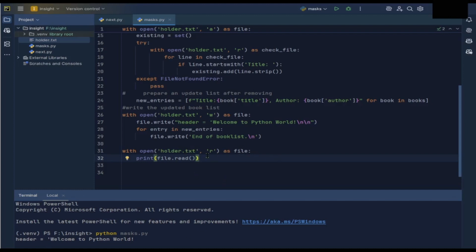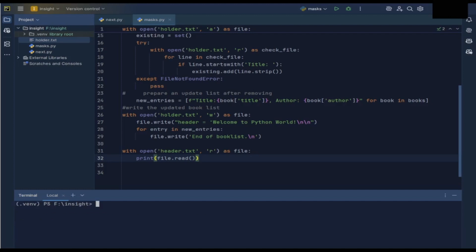Okay, let's change it. It's supposed to be header here. Let's write header.txt because our header is that. Once we have that, let's run it again and see what happens.